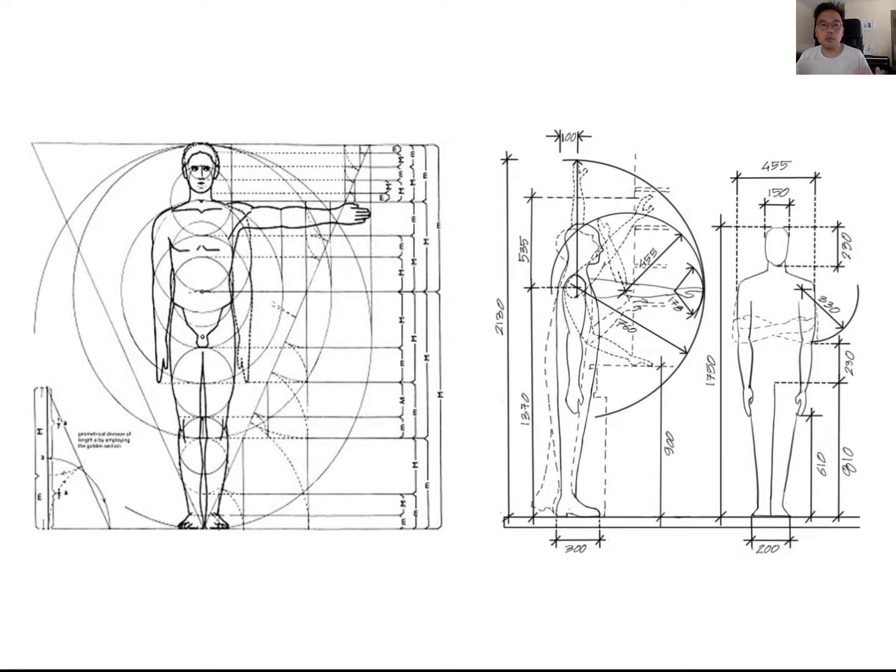Okay, you can also find the reaching size, how far the human body can reach, and then depending on the reaching size, you can design cabinetry, the maximum height and the minimum height of the cabinet, how you can access it. So you can get all this information from this anthropometric data. Okay, so now we talk about accessibility. This accessibility dimension starts from this anthropometric data. Okay, let's talk about our topic today.